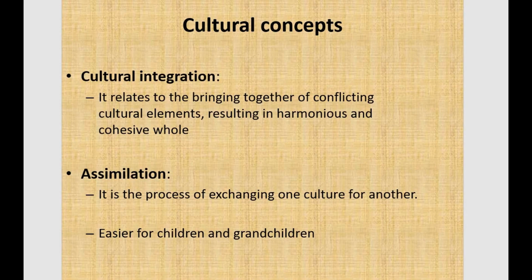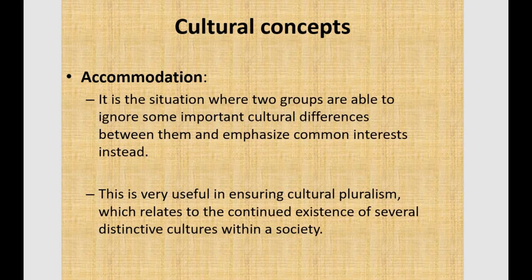Great. The next one is cultural accommodation. It is a situation whereby two groups are able to ignore some important cultural differences between them and emphasize common interests instead. For example, Ghana follows both traditional and Western marriages, so couples can choose the type that fits their culture. Hope you are getting the point.